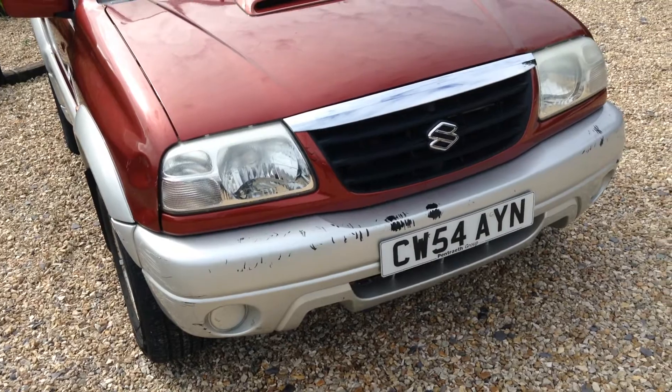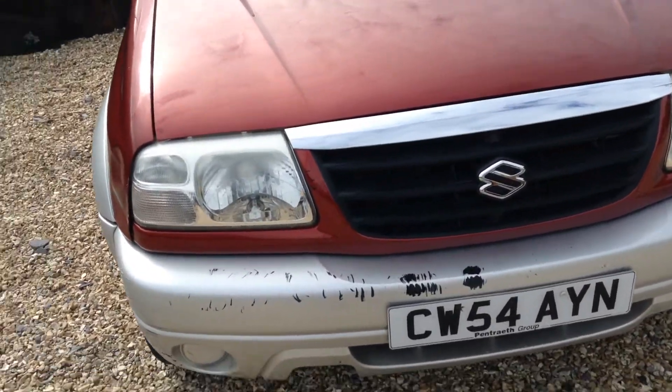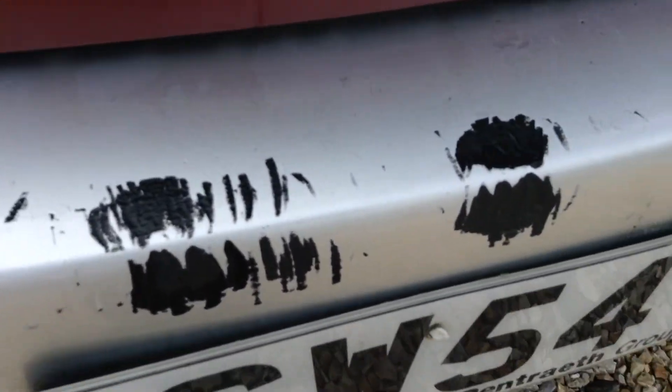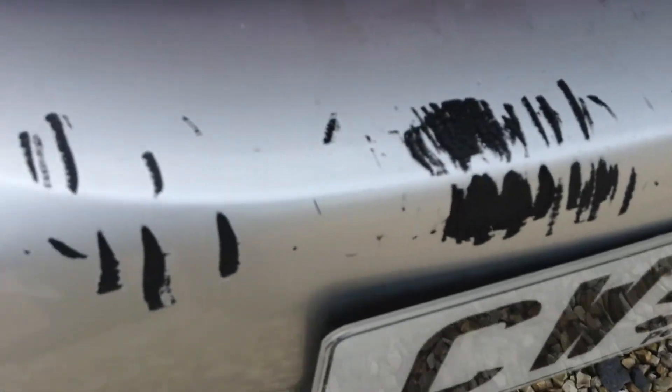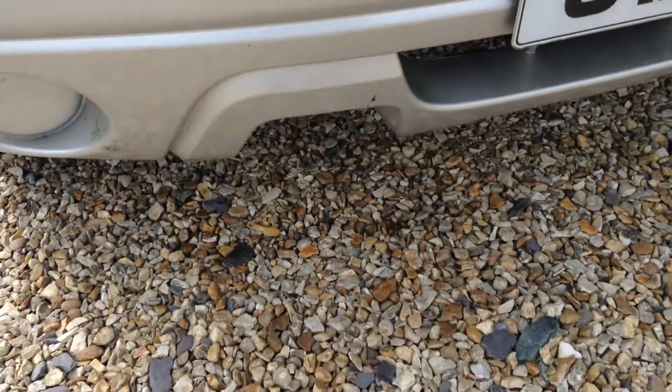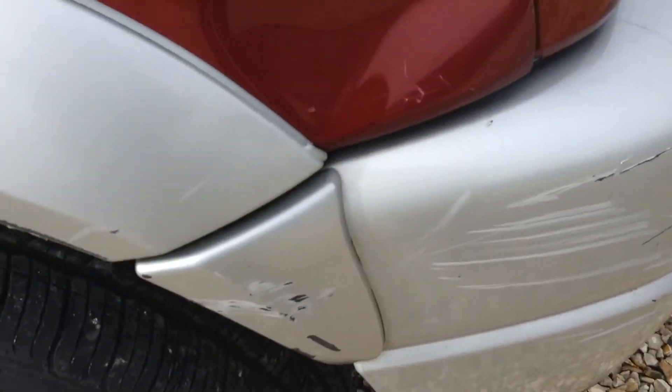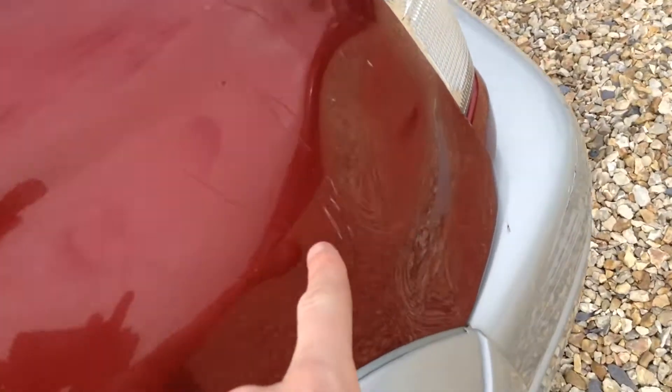Now take a closer look at the vehicle, starting off from the bumper — you can see from a mile away, to be honest. Really deep scratches and scuffs on the front bumper, as you can see there, going all the way along to the offside wing and carrying on across to the wheel arch. Take a look at the panel — you can see there is a big dent here, with a few scratches along with it as well.